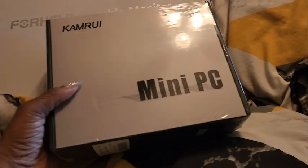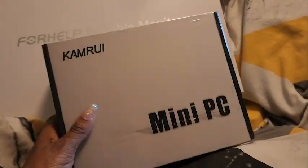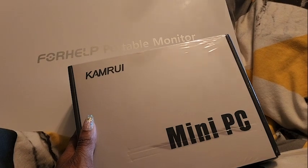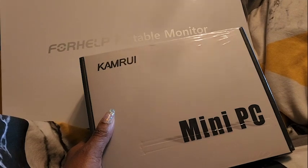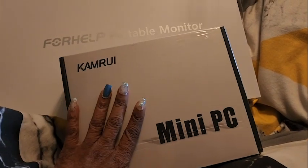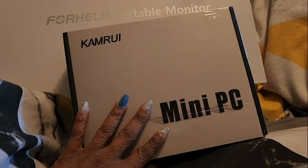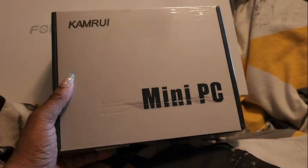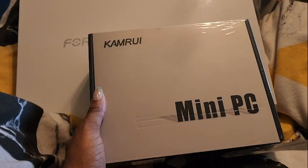It's really small, and the cost. This was only about $170, and it's got the space. It's like 8 gigabytes memory, and I want to say about 512 on the hard drive. So this is comparable to any other PC or laptop, and it's a mini. We have minis at my job. They're not this small, but they're mini. So I'm going to open this up real quick and let you see what this looks like.